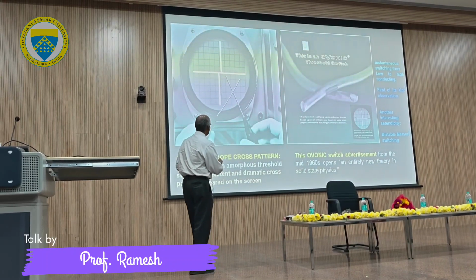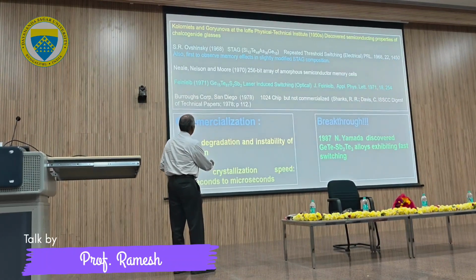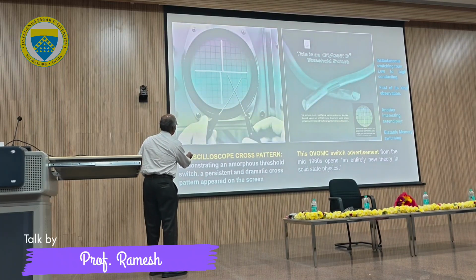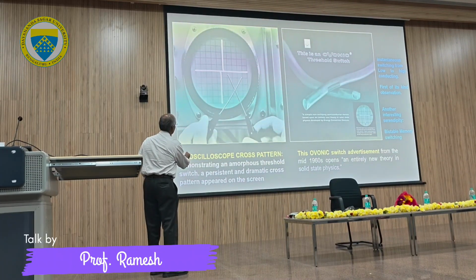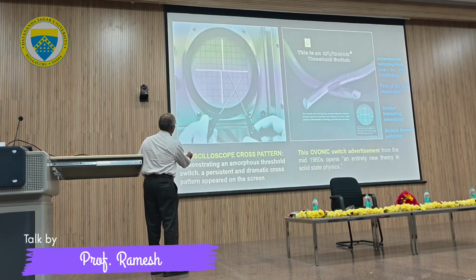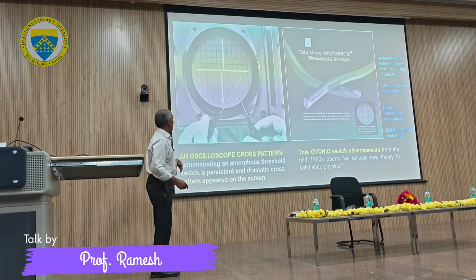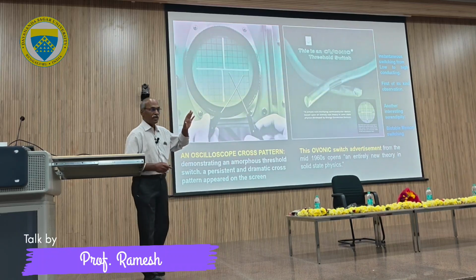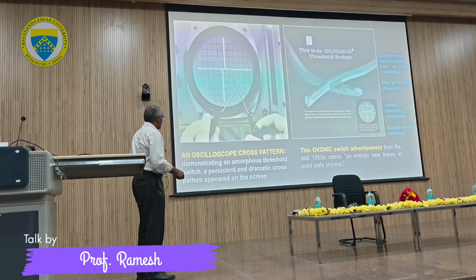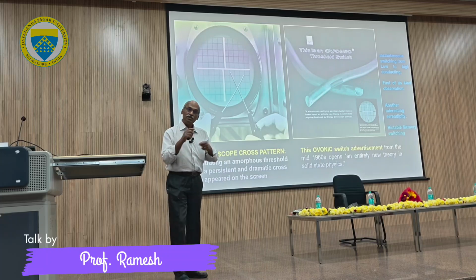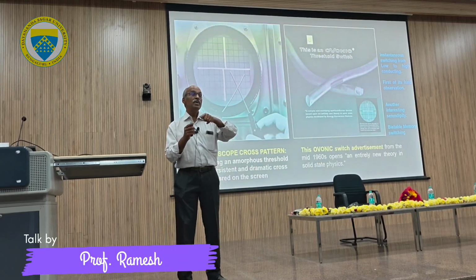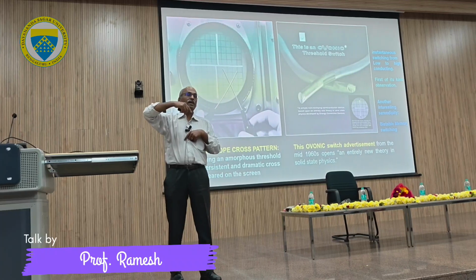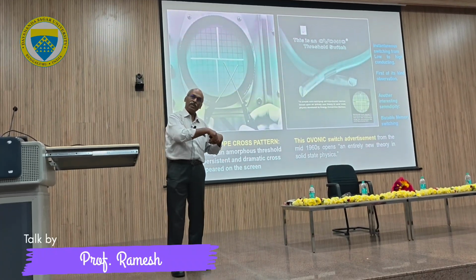Then he observed this. You can see this is the voltage IV characteristic. As the voltage increases, at a particular voltage it switches to the high conducting state. This oscilloscope was also designed by him. So, a very interesting person. So this is the discovery of reversible switching. What does that mean? It goes and stays in the high conducting state. Once you remove the applied current, it comes back to the original state.